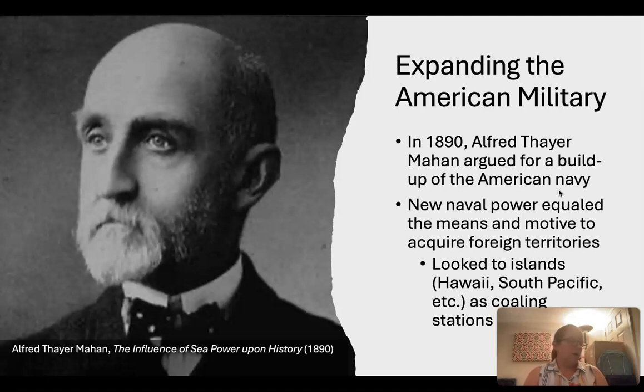He said that in order to be a major world power, we have to have control over the oceans. And so he advocated America developing colonies in the Caribbean and the Pacific. He advocated building a canal to link the Atlantic and Pacific Oceans. In 1890, his ideas were very influential on the presidential administration at the time, the Harrison administration. So in 1890, Congress authorizes the construction of 3 large battleships.